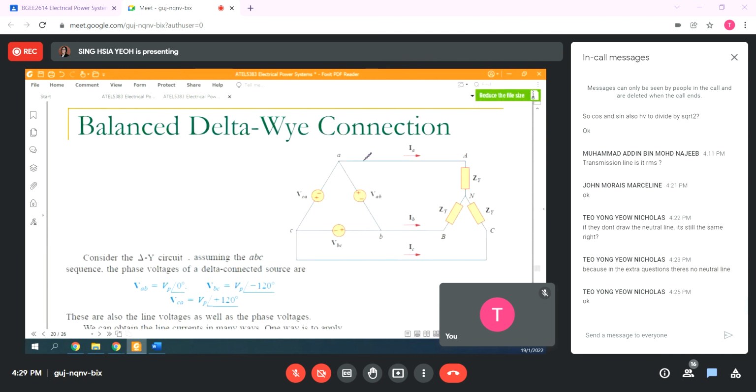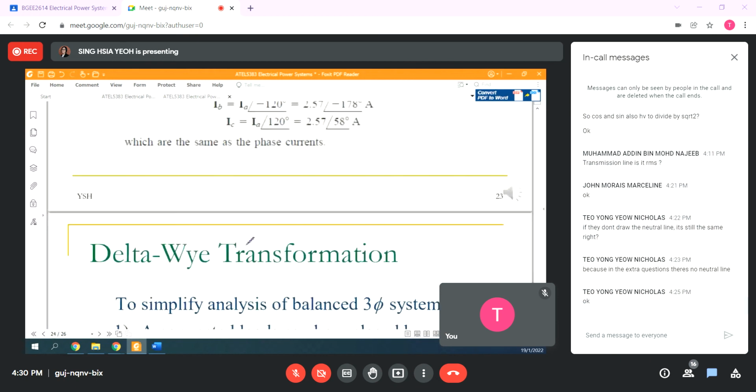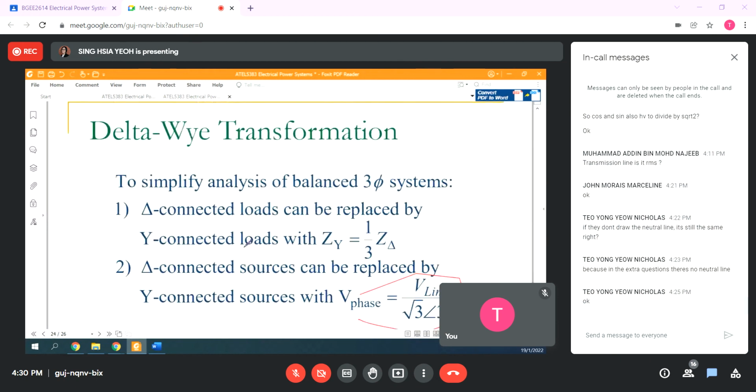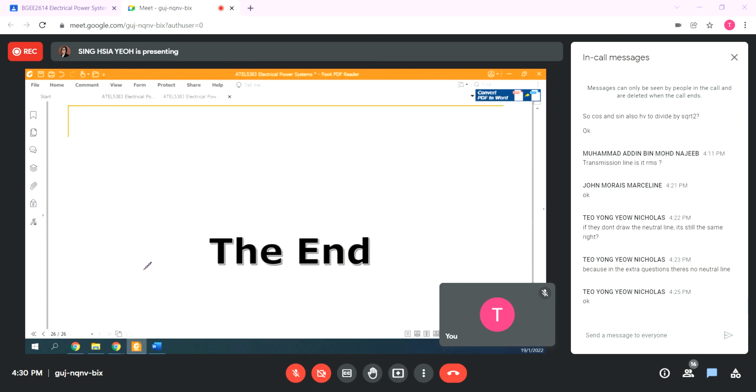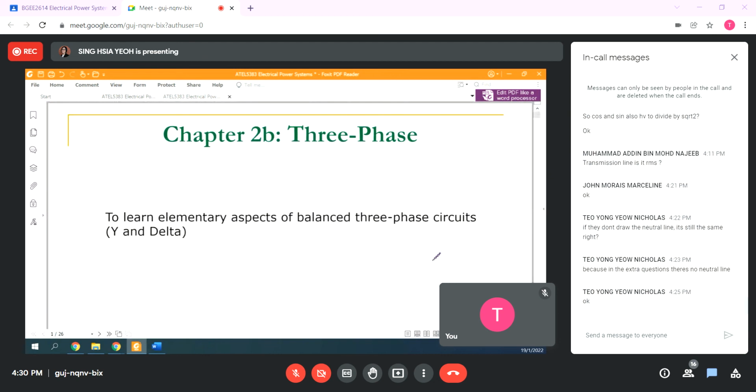Okay, so like here, current is the same here, right? But then now AN here, voltage here, and this AB is not the same, so you need to apply formula for voltage to change this AB to AN voltage, like that only. Okay, so from this AN voltage and this impedance, then you will know current IA because they are the same. Then example, then Y delta transform, this is not important, they transform to Y. That's it. So chapter 2B is about Y delta connections only, three-phase system.